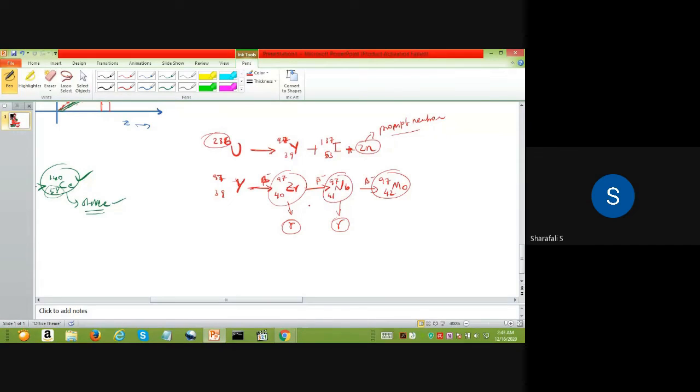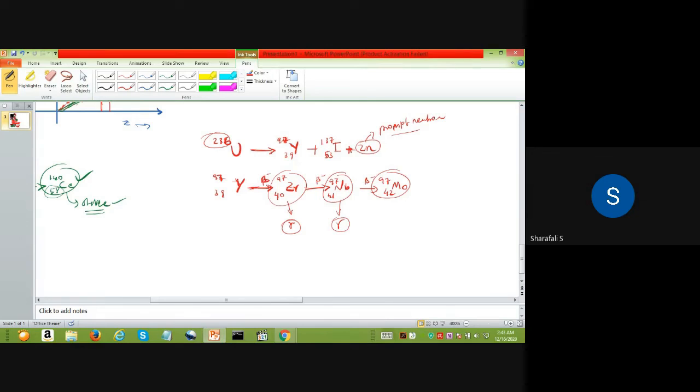So when we took that gamma decay process, we told that when beta decay process happens, it is also accompanied with that gamma decay, because when beta decay process happens, the nucleus will be decayed into that excited state. From the excited state, it will go to the ground state through gamma decay that we discussed in the beta decay processes. So when this decay process happens, this zirconium will be in the excited state, and it will go to the ground state by emitting gamma decay.